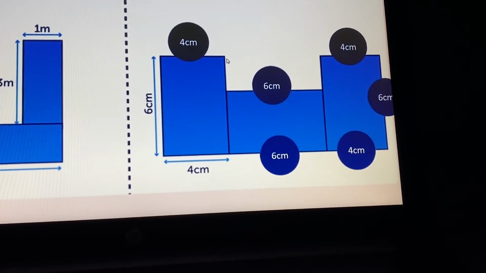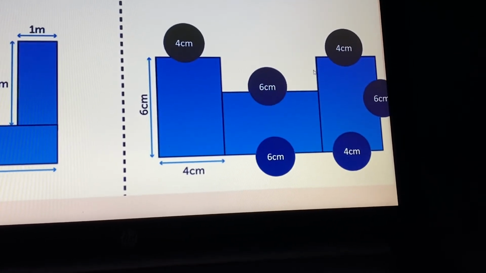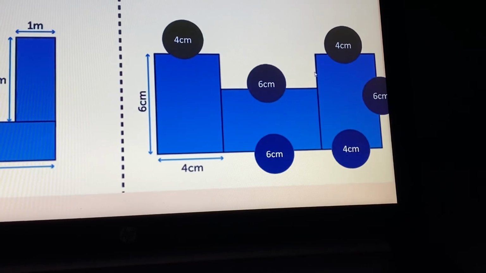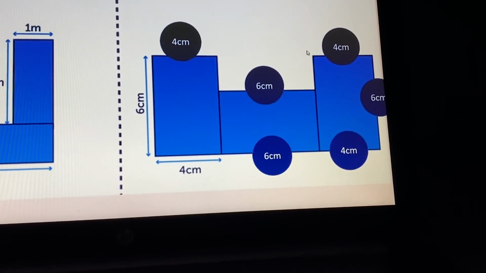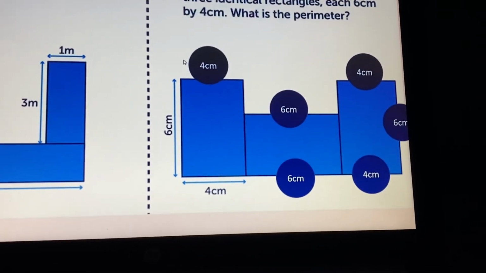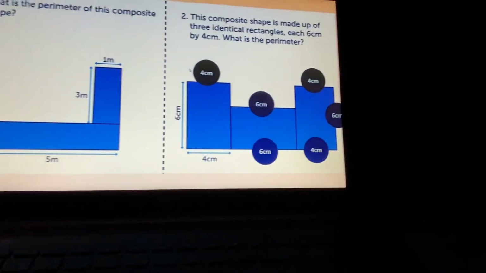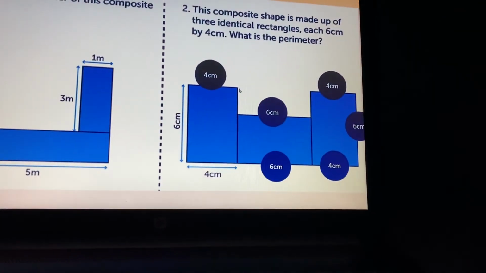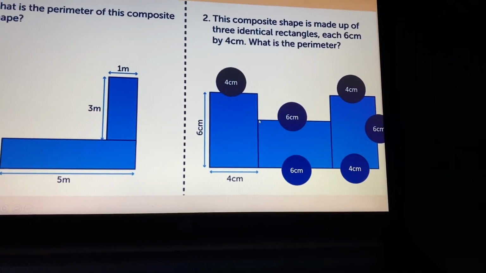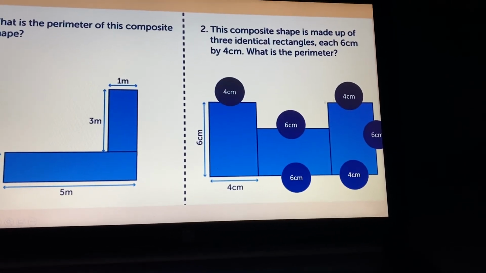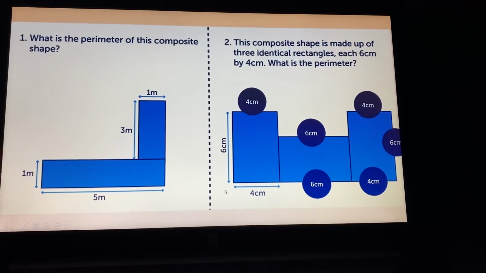So it's only that bit and this one here, which will be equal length as that one, that I don't know. But I'm going to leave you to try and work that out using what we've done on the last 2 composite shapes. So use that knowledge, use that skill to try and work out what this missing dimension, this missing side would be. Remembering that we're walking around the outside because we are doing the perimeter.